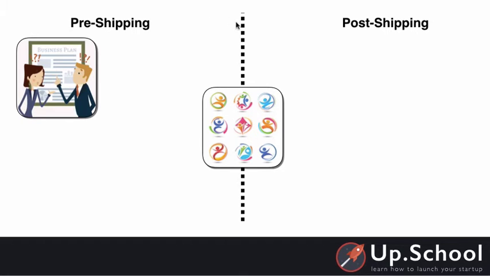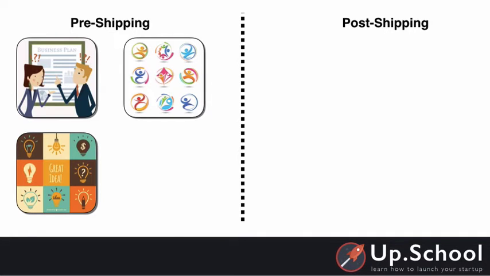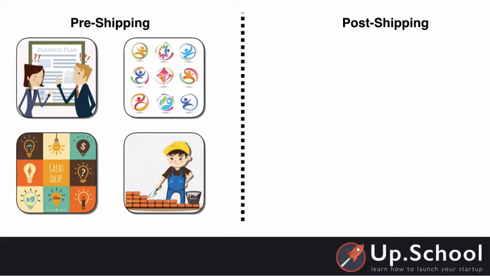This is logo design. Any kind of design work that is involved, whether it's designing your website, designing your logo, designing your letterheads, that kind of stuff. Once again, that's in a pre-shipping category, basically because this all happens before you get the product into the hands of the customer. What else do we have here in the pre-shipping category? Developing your ideas. So any kind of ideation, idea validation, that all goes in pre-shipping, along with building your product. So these four tasks are very common tasks that entrepreneurs get involved in, and they all constitute the pre-shipping category.